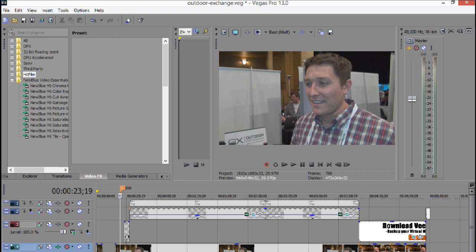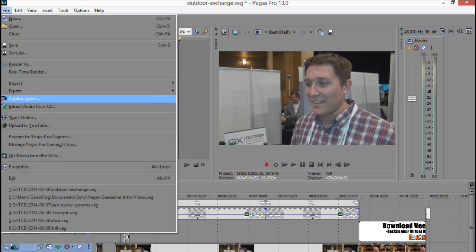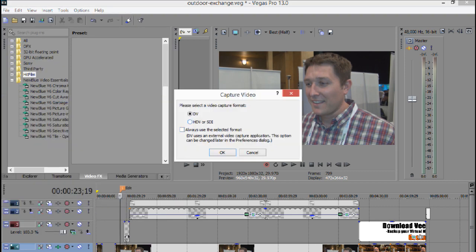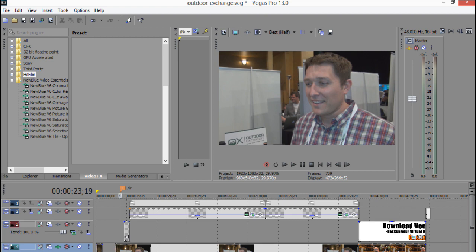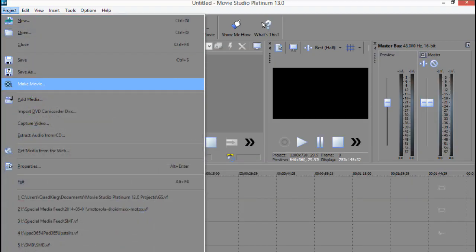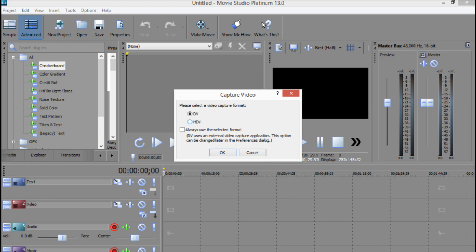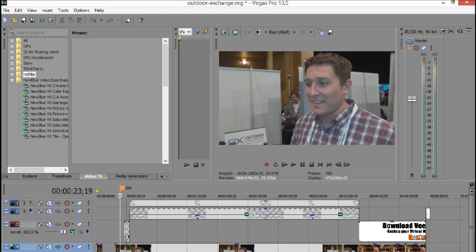The biggest thing, if you run HD SDI support, if you bring in a camera, because there's the ability to actually capture video, and both of them will capture video through DV or HDV or SDI. Vegas Pro does SDI, HDV, and Movie Studio does not. You'll do the capture video, but as you can see, it says only HDV. So if you use an SDI card, you will not be able to import it through Movie Studio. That's big. If you want to do, I'm recording it live and then bring it in so I can do my edits and go from there.